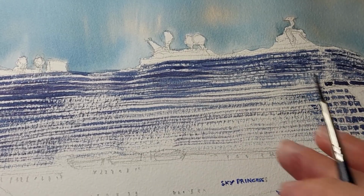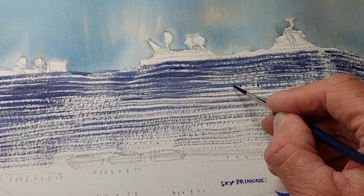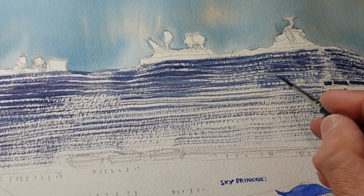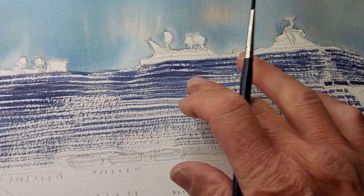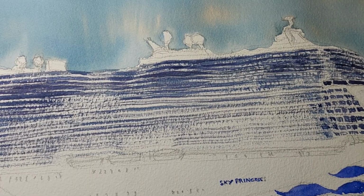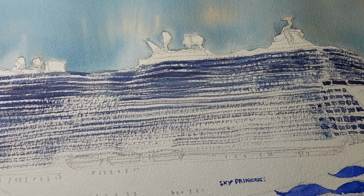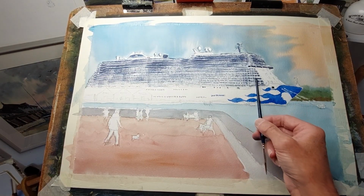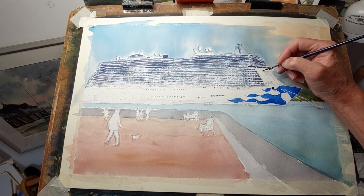Pull them in like that. There we go. And that's all I'm going to do for those. Just keep working my way along the ship, producing less and less as I go. And that to me gives me that feeling of windows or balconies without the need to suggest or paint all of them. Well, as you can see, I've put in some details, just a few more to produce.